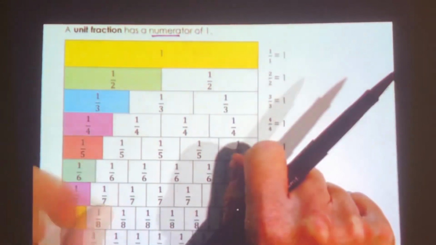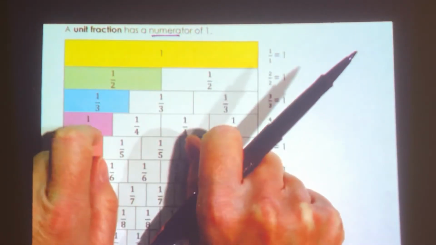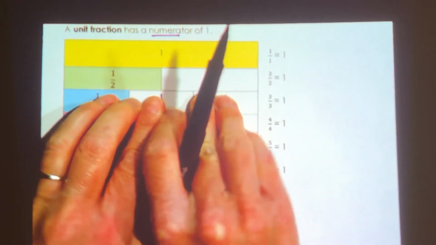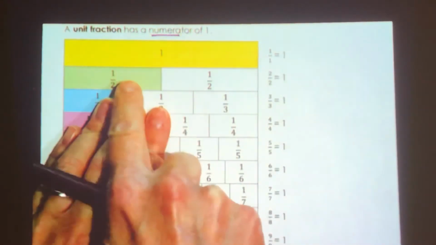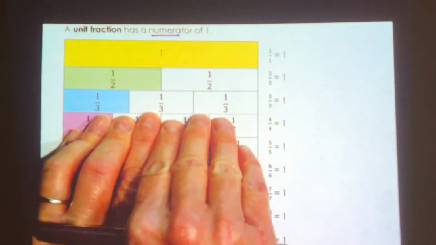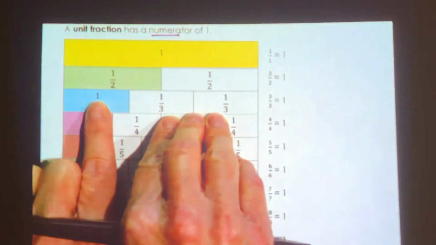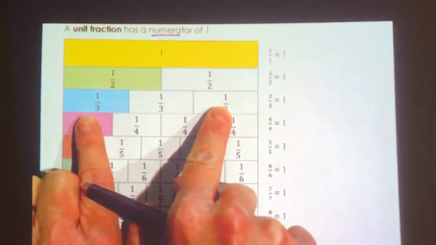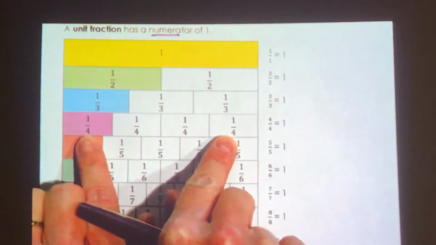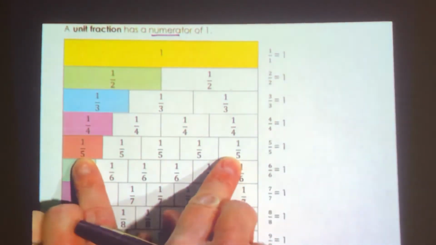So think about it. If this was a candy bar, here's one whole candy bar. If you had to share that candy bar between you and someone else, that's how big of a piece you would get, right there. If you decided you're going to share that same whole candy bar with 3 people total, you're going to get a smaller piece because you're breaking up the whole into more pieces. If I'm sharing with 4 people, I get a smaller piece. If I'm sharing with 5, a smaller piece.